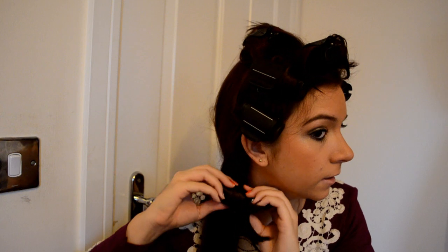So that's the first bit done — that's what I call the volume section. Now I'm going to come on to the lengths. These bits I don't clip to my head — I just tend to let them fall a little bit because there's kind of nowhere to clip them to. I'm going to use the bigger ones on this side because I want to definitely use the smaller ones on the next section.